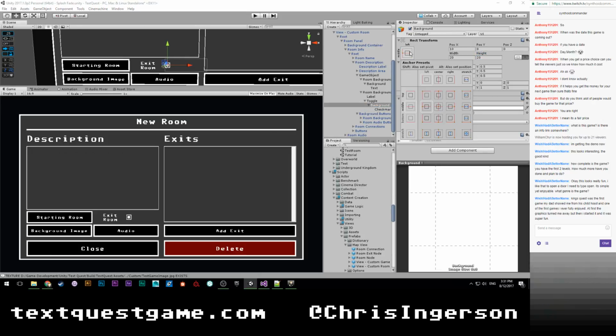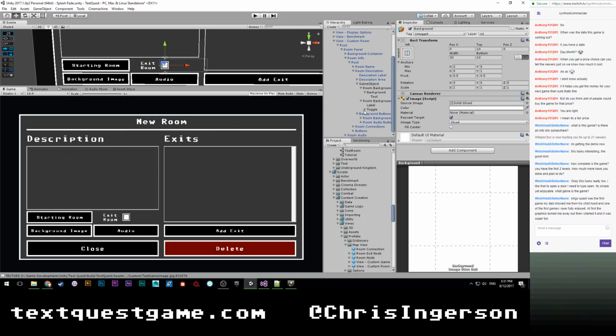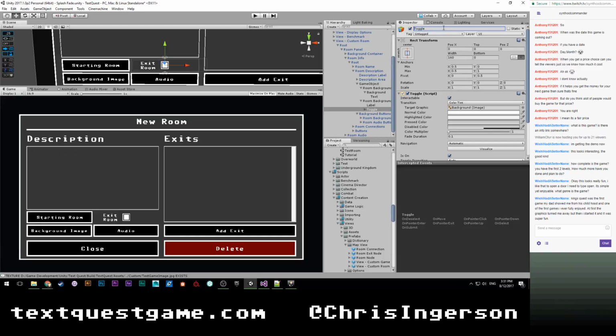And let's see here. I guess this is just going to stretch like that. Let's give it a width of 50. Oh my goodness, that is too big. Okay. How about 10 from the top, 10 from the bottom, which means this is going to be 30. There we go. That's a lot better, I think. So that's decent for the toggle. Let's go ahead and change this. This is going to be our exit room toggle.